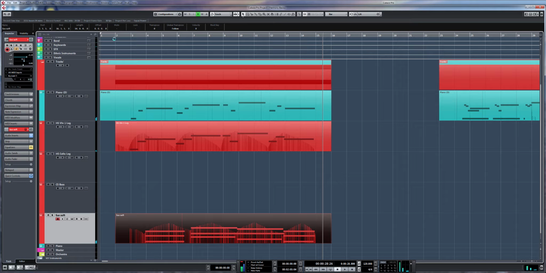Now I'm just going to create a bass line as well to make the harmony layer a little bit more thick and a little bit more impactful.